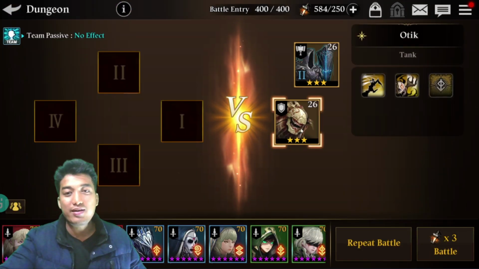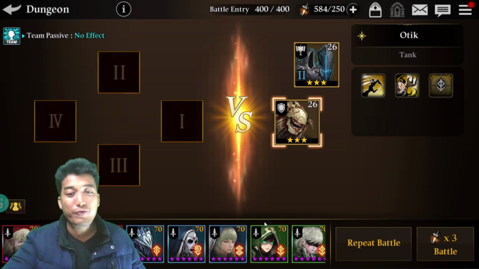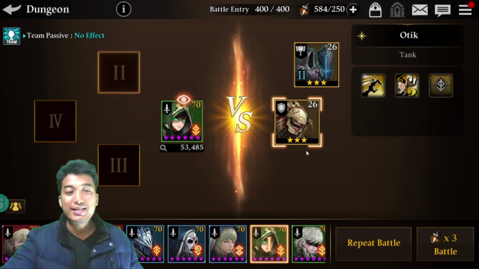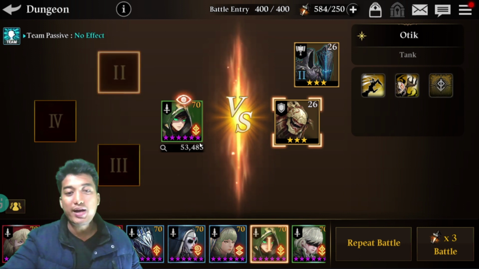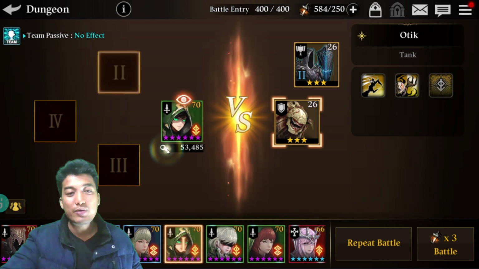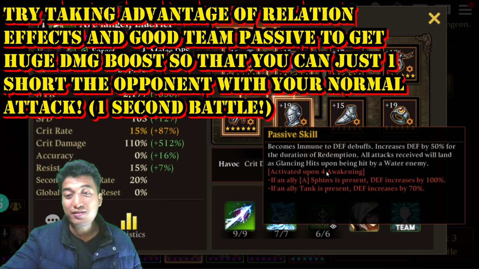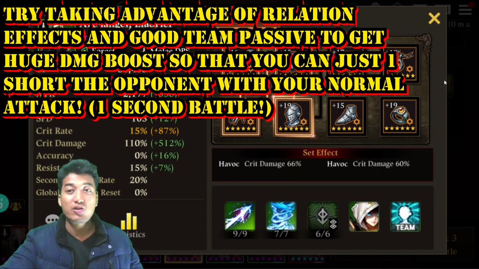You can see right over here that the Otik is here, and he's gonna be really easy. If you have a really overpowered unit, you can actually one-shot him. Or let's say I don't have an overpowered unit, what you can do is get a unit and then provide some really good units that will improve their stats. Like if I include an Ace Pink's character on my team, he's actually gonna boost his defense by 100%. That means he will have more chance to one-shot this Otik.